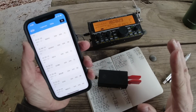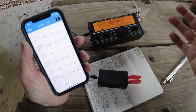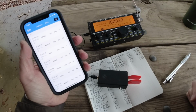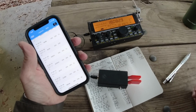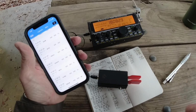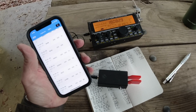And I'm not going to do this every activation. As fun as this is, I want to make sure when I go out that I'm giving my signal a fair chance, because there could be some people that want this park. And Fort Dobbs is not the most popular. It's not a rare park by any means, but it's not the most popular in the POTA network. And so I want to give an opportunity.